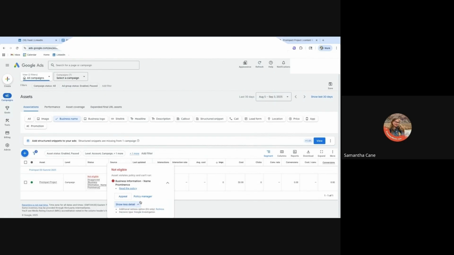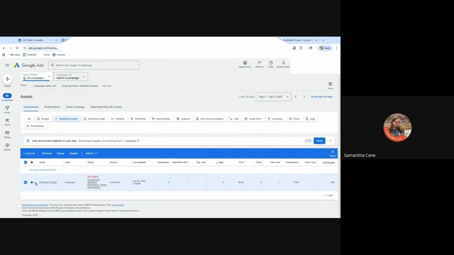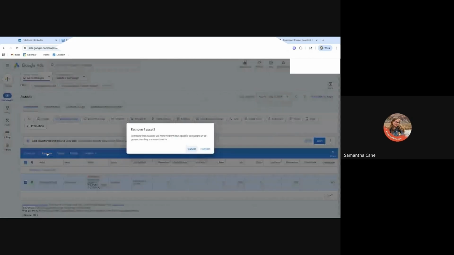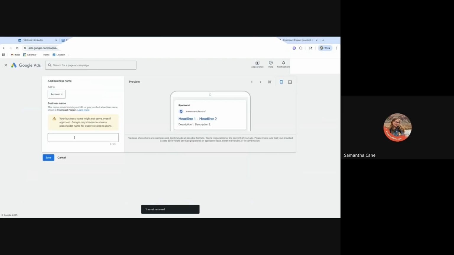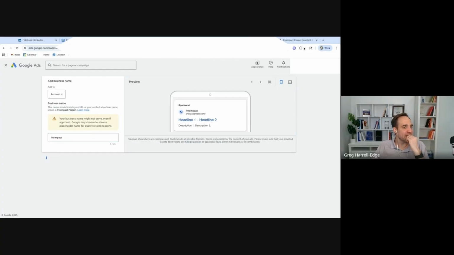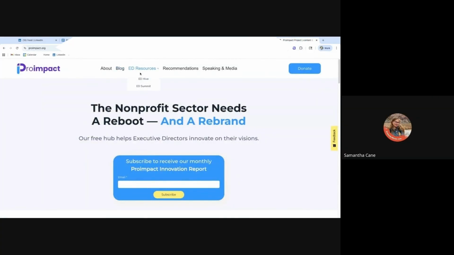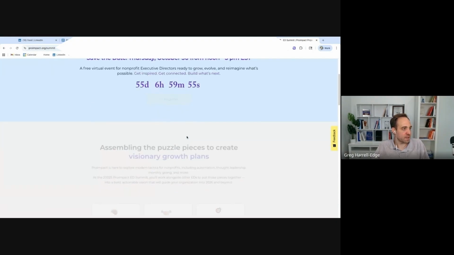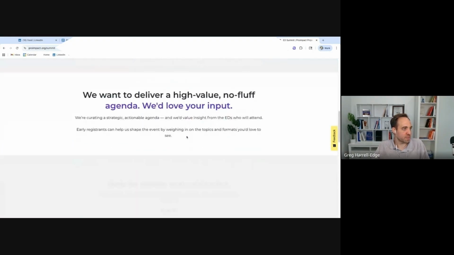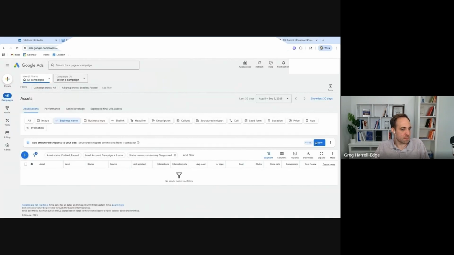Let's just click on it, the check mark, remove, pause, remove it. And then we'll just add a new business name and click on the plus sign, the blue one, yeah. And add to account and then just do Pro Impact. Let's just see if it works, because I bet it's that page. Yeah, and the URL doesn't say Pro Impact Project high enough on here anywhere. In fact, it might not even say Pro Impact Project on here anywhere. Okay, whoops, did I just do it?